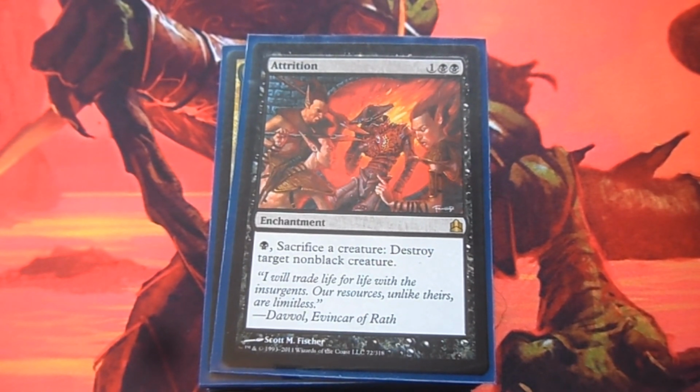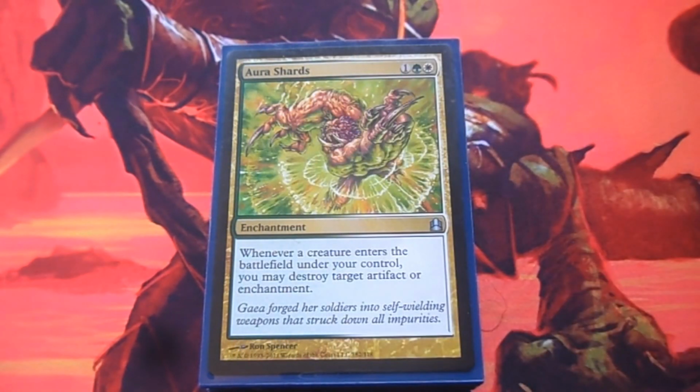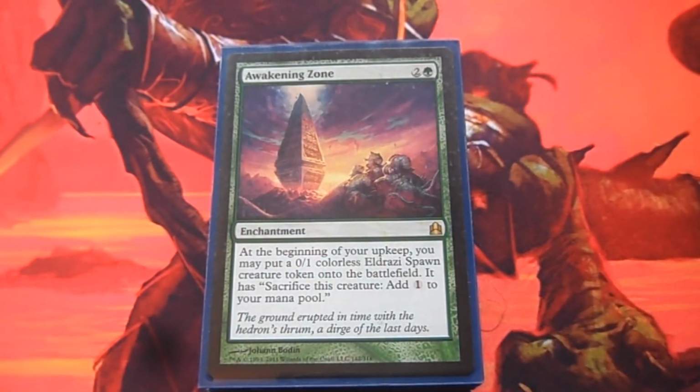Usually a lot of the time in my play group, a lot of the people run black, but I've played against other decks now since I've been in Stafford that don't run black, and this thing just completely destroys everything. However, Aura Shards is incredibly annoying for anyone that plays artifacts or enchantments, because whenever a creature enters the battlefield under my control, which is incredibly easy by just creating saprolings out of nowhere, I can destroy artifacts or enchantments. It allows me pretty much to board wipe an artifact player in one fell swoop. So Aura Shards is a really good card.